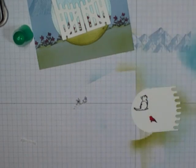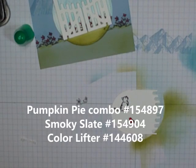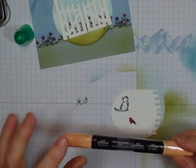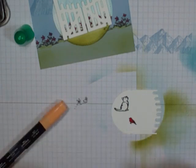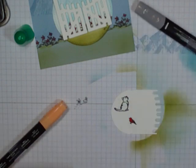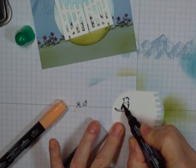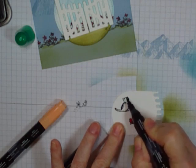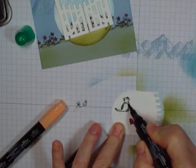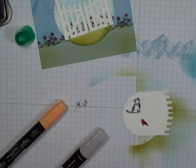And the cool thing that Carrie did, which I had a calico cat and she was just so sweet. So you're going to use light pumpkin pie, light and dark smoky slate on the kitty. And the dark smoky slate is going to go where all these lines are by the cat. And I just kind of add a couple spots of gray.